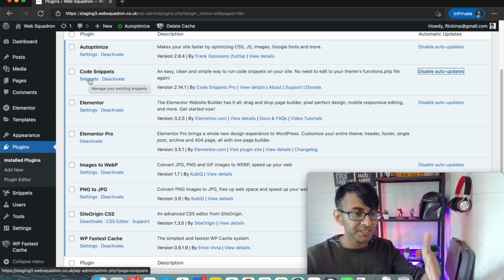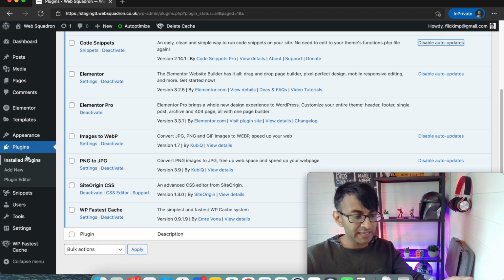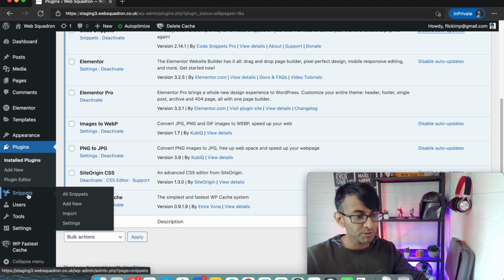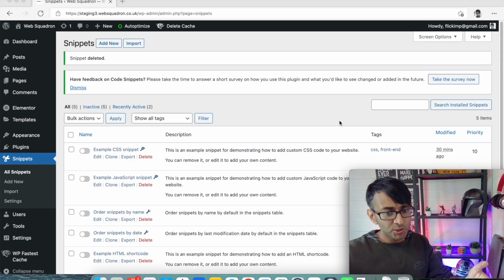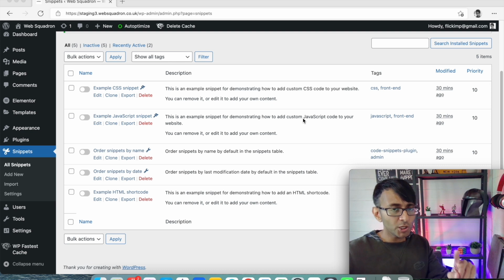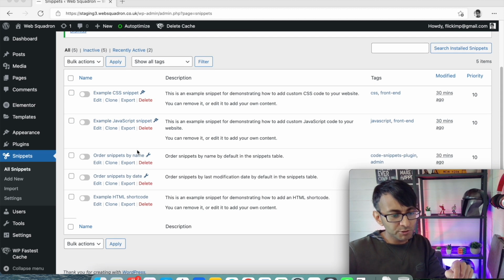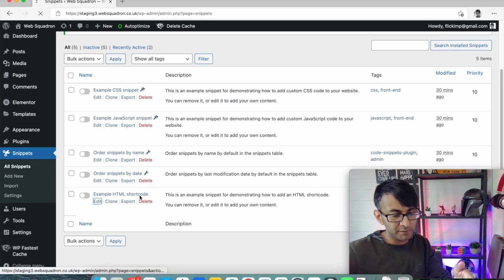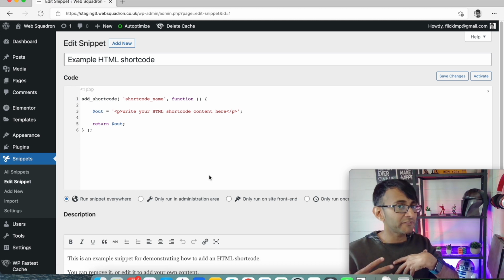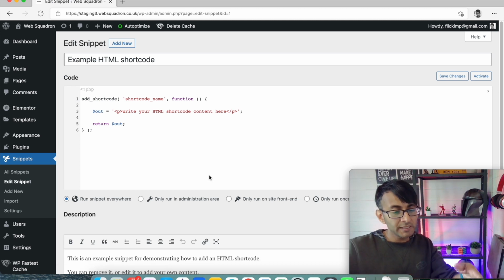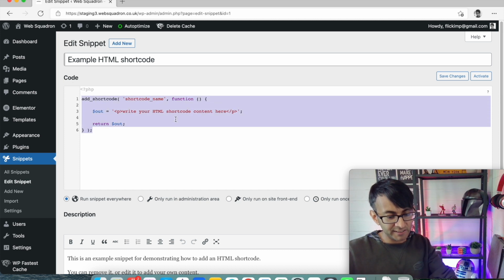And I'm now going to go into Snippets. By the way, if you don't do it via here, you'll have the option over here, also called Snippets, and it has got scissors as well. So when you're in Code Snippets, you're going to see lots of example codes. And don't do what a lot of people sometimes do, which is delete everything. You go, oh, I don't want this. Keep it. Because the fact that the developers have given you these example codes is a blessing. And I'll tell you why. If you go to, say, the HTML shortcode, okay, and you find a bit of code, maybe you invent it yourself or you find one from someone and you just kind of paste it in like doing something like that.